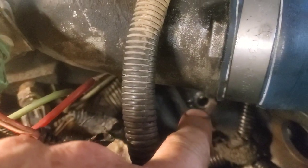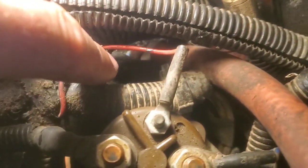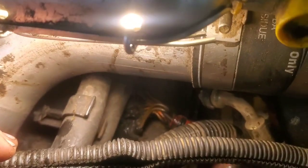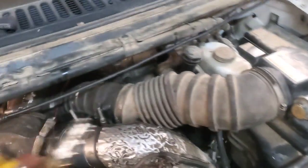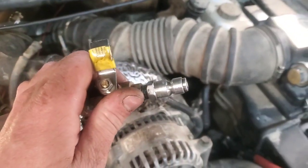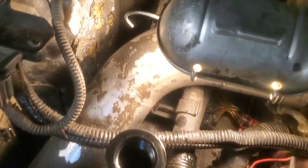I lost some of the footage, but I had the air line connected in there. Now I've got it connected on this side going into the high pressure oil pump, and then the line down in here going right into the head — the oil rail, which Ford calls a fuel rail in their service manual. When you do this you definitely need to have a valve on the air line. Go ahead and connect this — open the valve up.